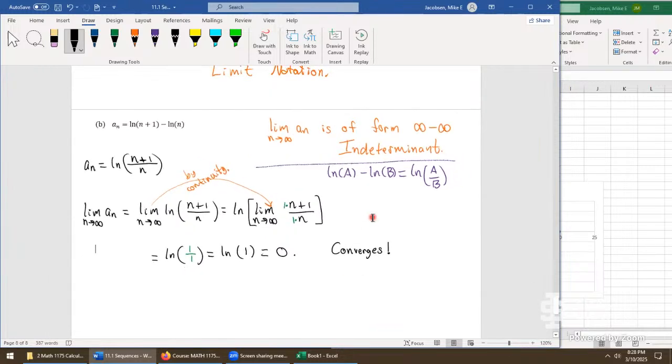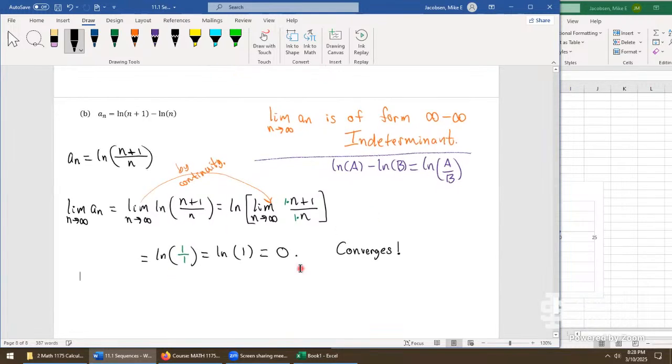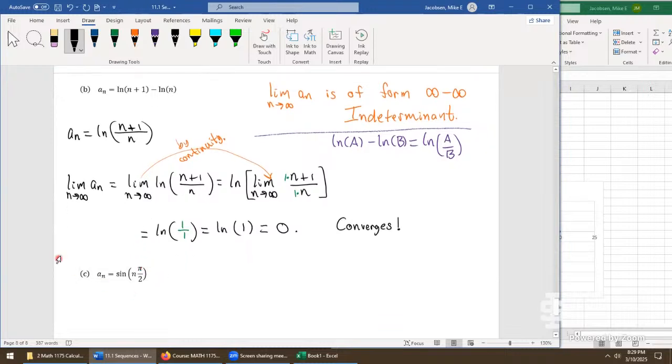Kind of weird because there's not a whole lot to do. Once you get through the weird difficulty, whether it's simplifying the factorials, dealing with the properties of logarithms, really not a whole lot less to show. So that gets us to the one that's a little bit nastier. Sine of n pi over 2.